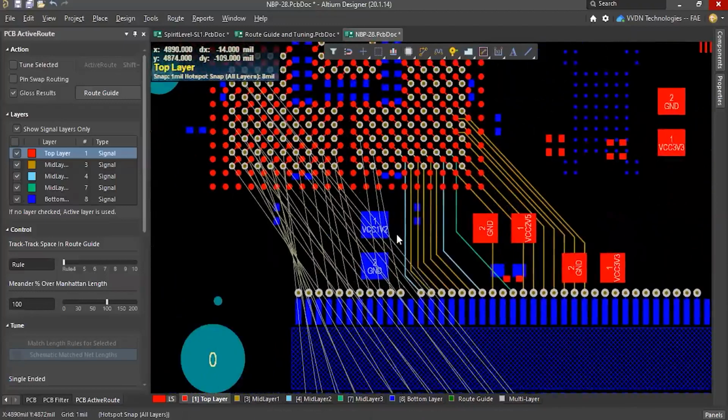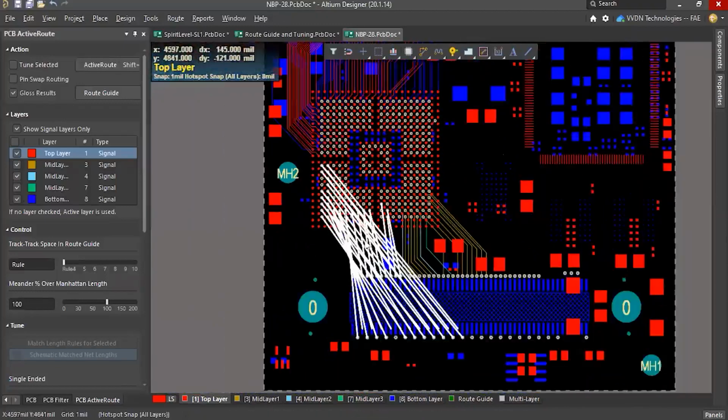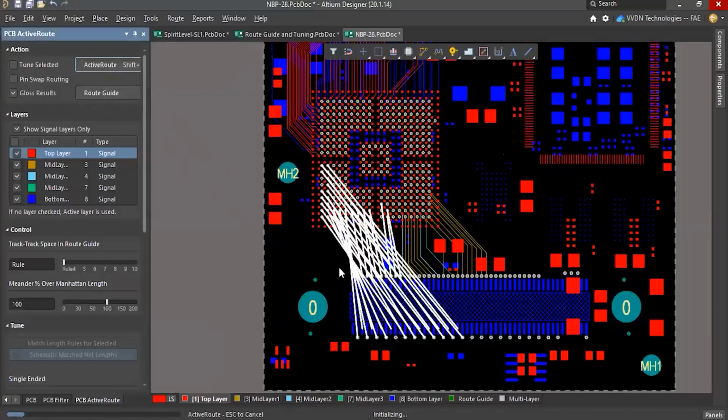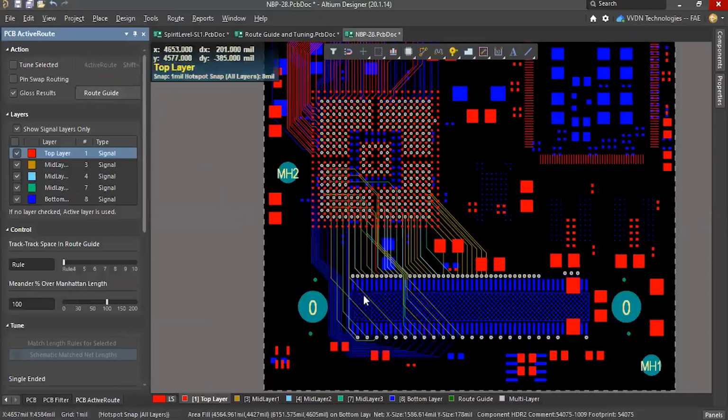So same, I'm selecting all the remaining. These are routed from bottom to top or inner to top. For this also you can route by using a route guide, or directly you can click on ActiveRoute. So routing is done.